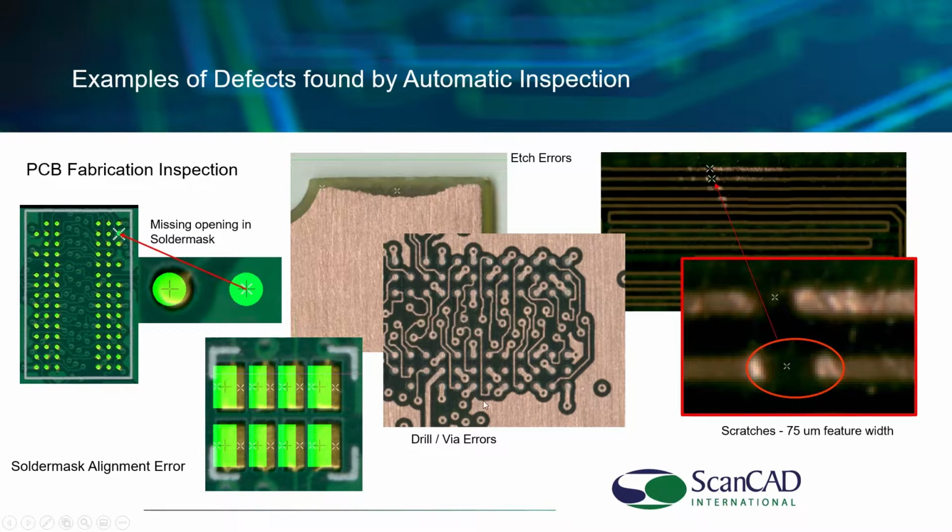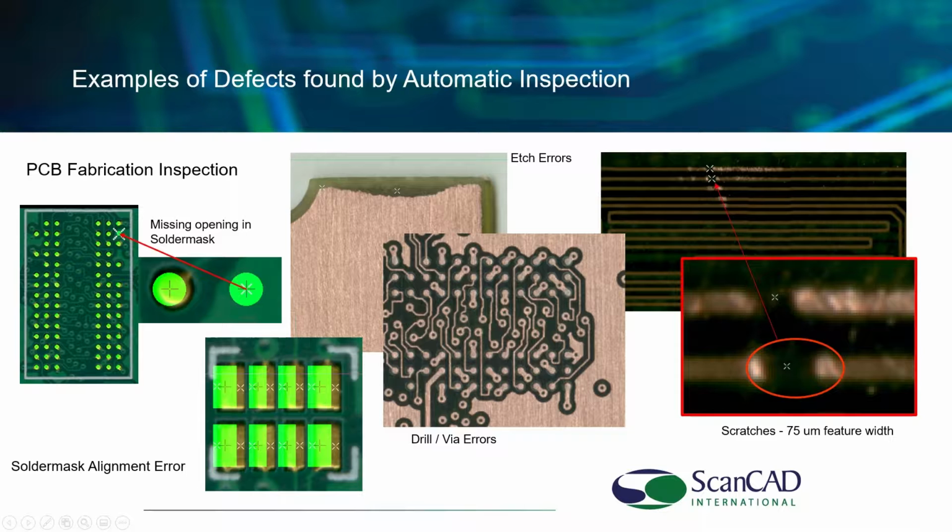We also can inspect holes. These can be punched, drilled, laser cut, etc. in any kind of material, and we can inspect those holes. We have the transmissive lighting that pushes light down through the holes if you wish. Here we have an etch error in a chemical etch process, and finally on the right-hand side, we have some scratches on a part here, and so we can check for surface defects, scratches, those kinds of things.